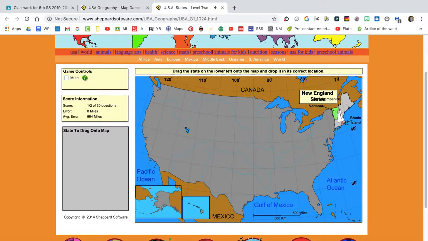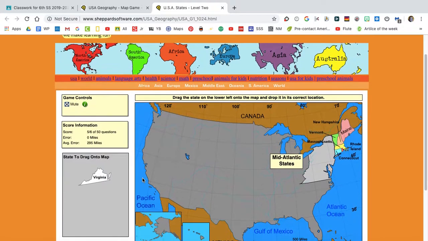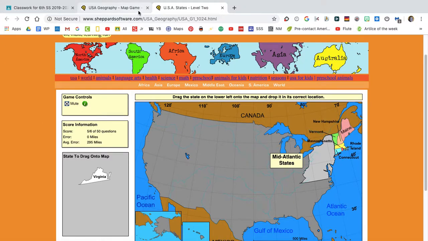So we can keep playing that. Good. And notice, I forgot to mention, it highlighted the region, so I know the states that it's asking me to drag and drop into this area here. Let me go ahead and mute that. It's giving me the actual region in which all of these states will be found. So that's there to help me. So once you pick up and drop them, it's going to give me the next region, these mid-Atlantic states.